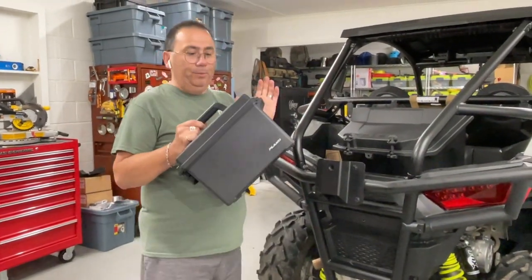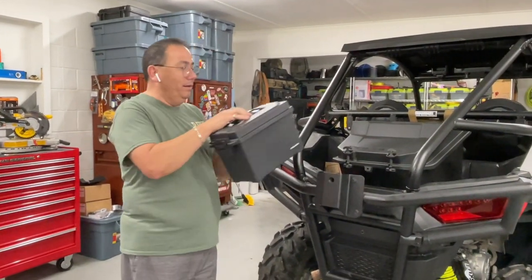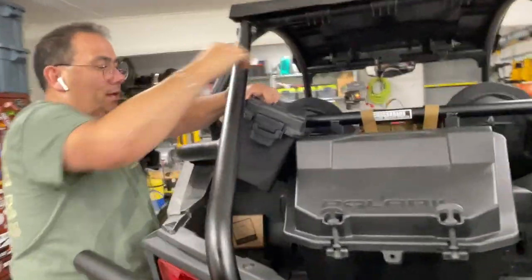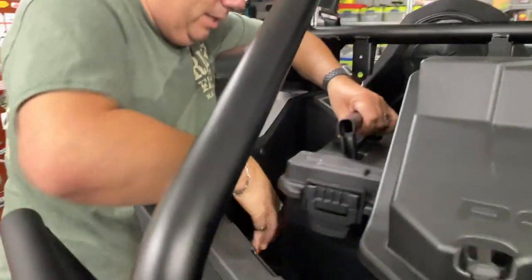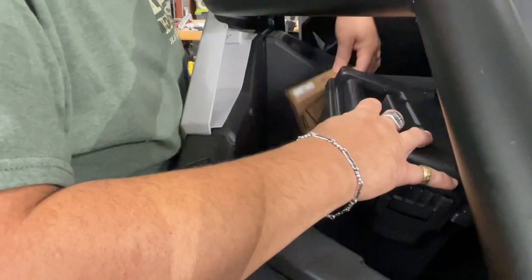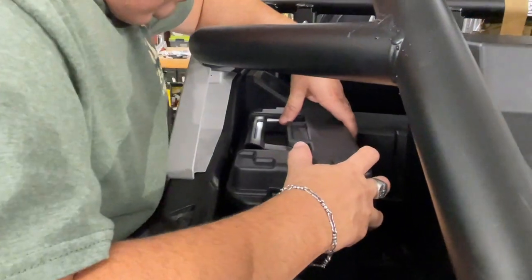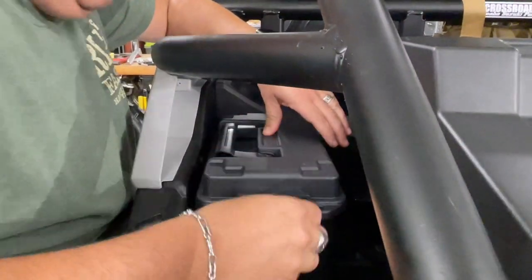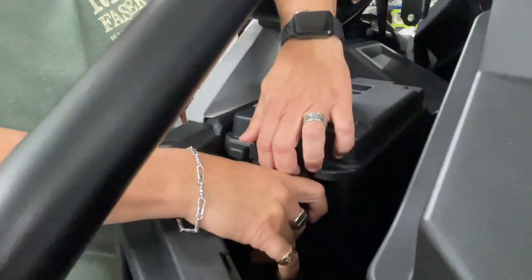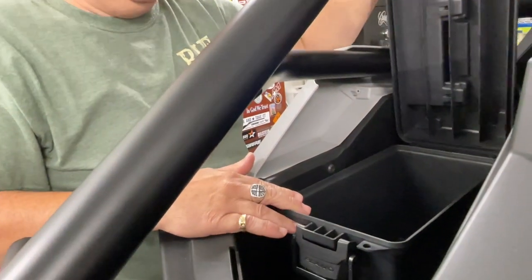Our plan is to put two boxes, one on each side. They are plastic — you could probably use a metal ammo can but I don't like the rattling. I'm using a level and about an inch-and-a-half cardboard spacer to set it in here and keep my angle. One thing you want to make sure is that as you open it you'll still be able to open it, so watch that new roll bar.